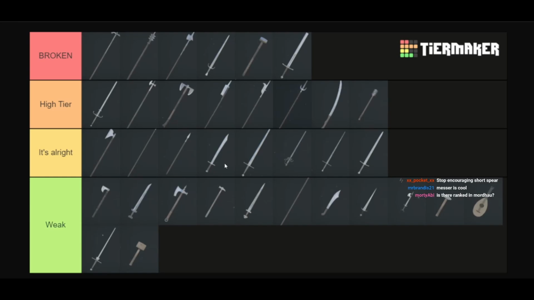It has worse stabs than the greatsword, but I still consider this weapon better than the greatsword just because the Messer feels a lot more threatening. It's better at killing, in my opinion. And that leads me over to the greatsword, which I'm kind of disappointed in. I wish this was one of the most popular weapons in the game, one of the main weapons of Mordhau, but the greatsword is just not.